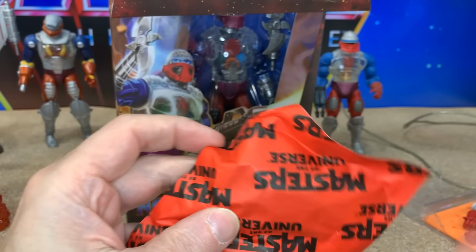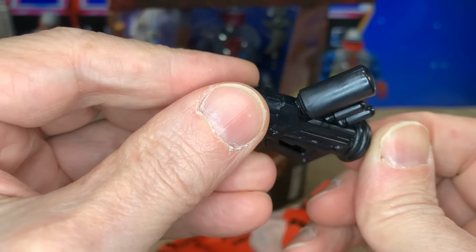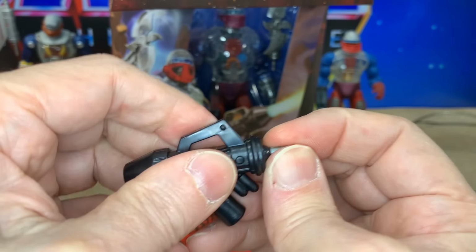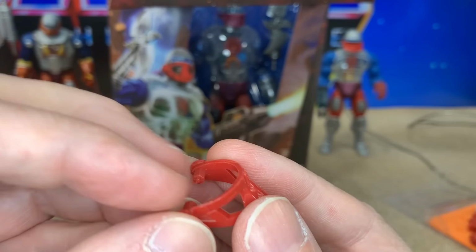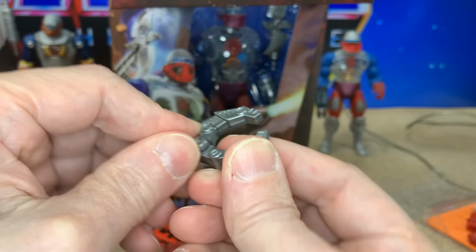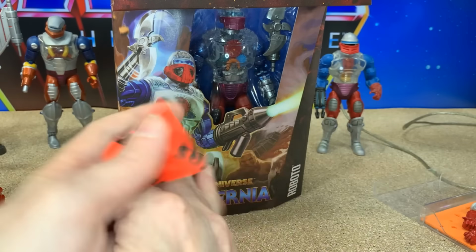What did we get today? Ooh, look at that. That looks really good. This is kind of rubbery, but I think it's 2 pieces. I like that gun. What else do we got here? His jaw piece. Jawsome. His claw, and it's articulated just on the bottom half of it, the claw. And we got a hook. Hook. Hook. No hook, unless it's on his hand already. We'll take a look and see.